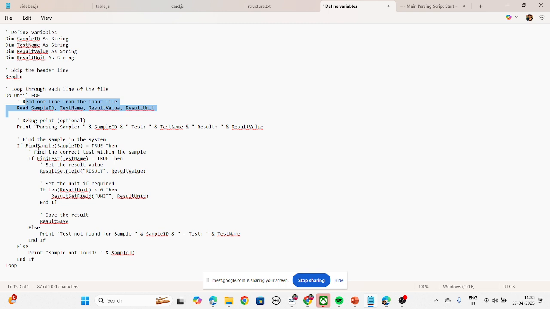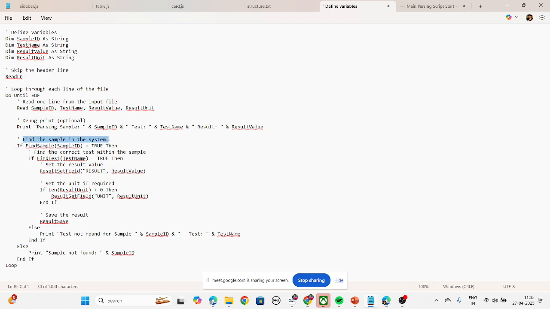In the LabWare application it will find the sample, exactly which sample it should go to. It will find the sample in the system, and whatever sample ID is matched, then it will be true, matched to the correct test and sample, and it will transfer the result. So test name, sample, result value and units, you will check here, find the sample in the system.